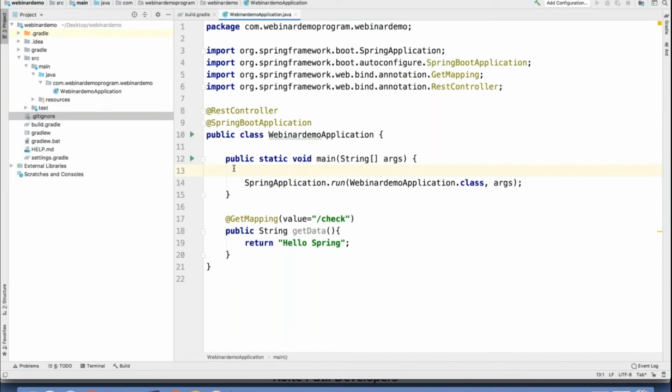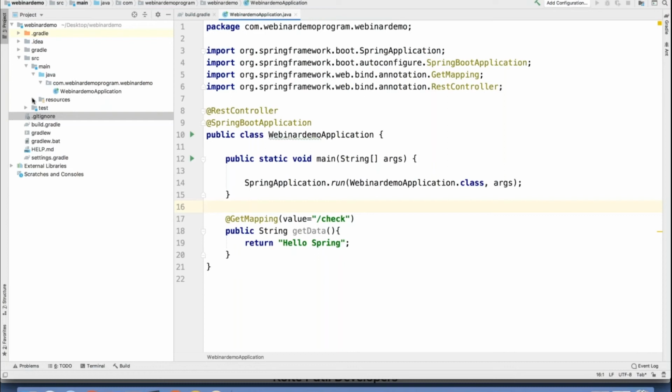Whenever you are going to work on web-based applications, you need the application server to be configured, right? You must be knowing Tomcat, or you can say Undertow, Jetty, right? So different application servers are available. Here you can see nowhere we have configured that separately. Whenever we create a Spring Boot application, we will have Tomcat internally available for us. So by default, Tomcat is the application server available for us. So whenever you are creating a Spring Boot project, you need not worry about configuration of these things.